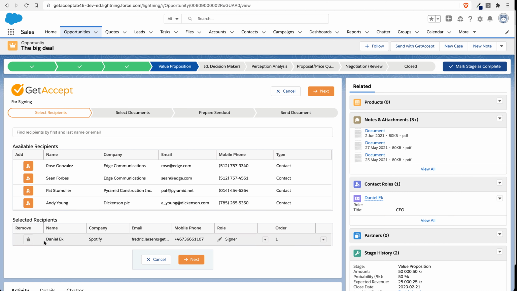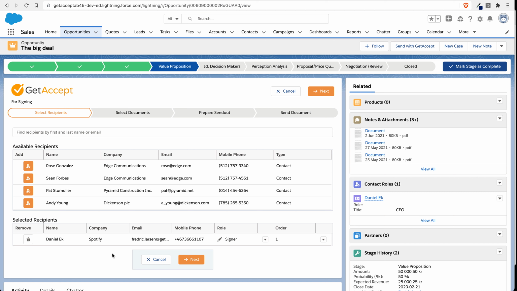We have also made it simple for the user, so we automatically add the single recipient if you have any related roles or contacts to the opportunity, as we can see here on the right. So it picks up email, phone number, name, company name, and so on.